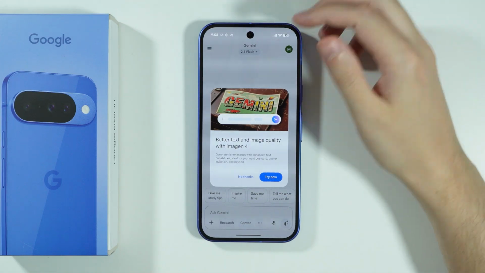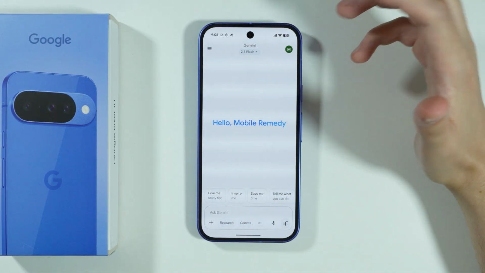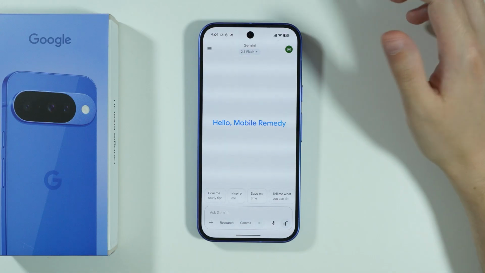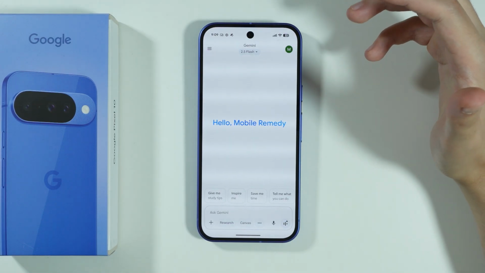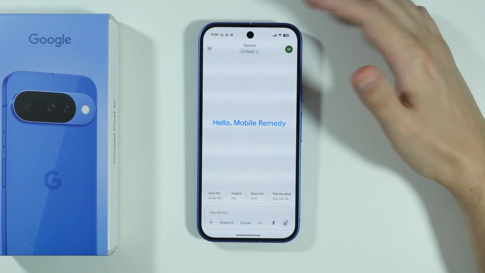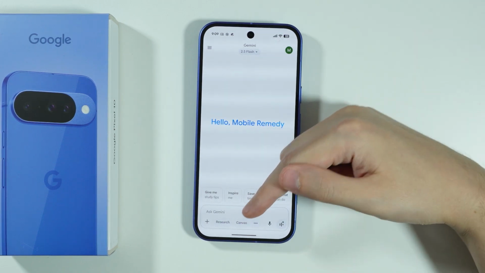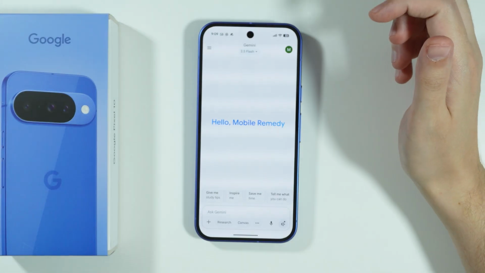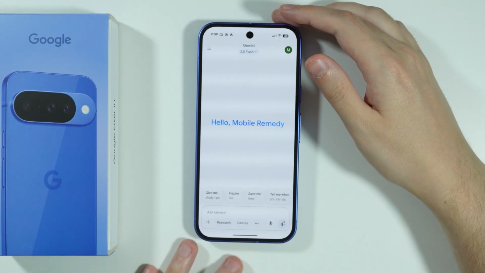So this is definitely pretty cool if you are, for example, abroad somewhere, if you found something interesting, if you wish to know more about like a building or maybe a museum, maybe you found something in a zoo, etc. Whatever it is, you can use the camera, you can point the camera at that subject, and you can ask Gemini to explain that thing to you.